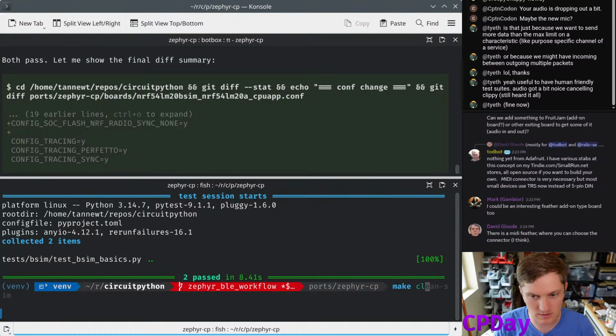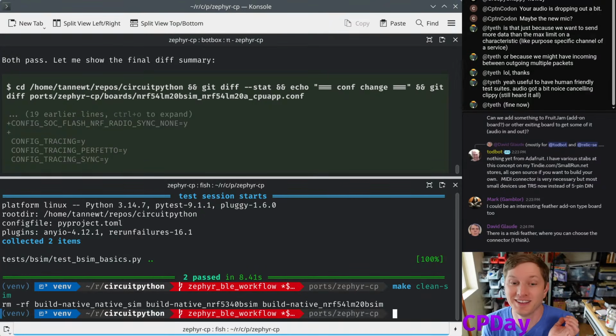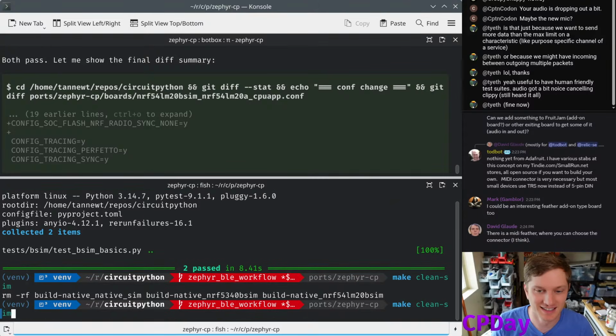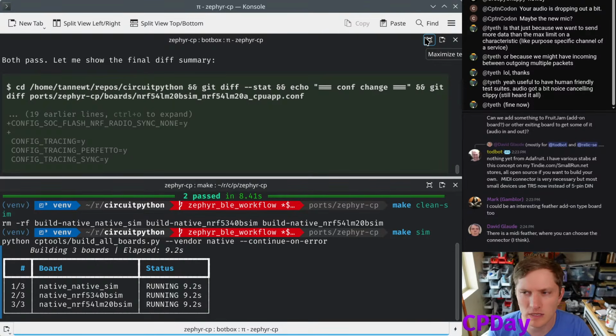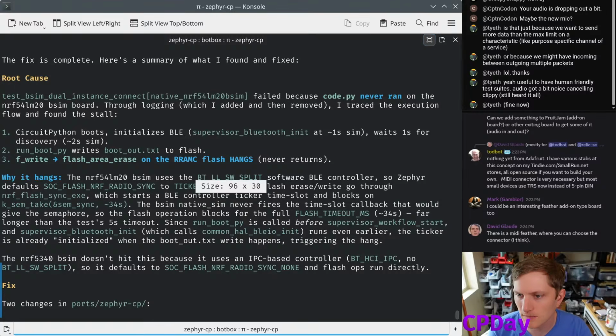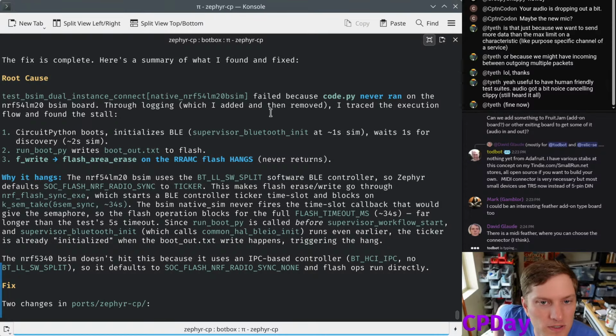The other thing we can do is clean sim. You've got to be a little wary of it. You've got to make sure that it actually fixed it. So let's rebuild the binaries just to make sure that it did that as well. But let's take a look here. We'll finish up in about 15 minutes, so if folks have questions, now is the time. I will read what David said, but let's wrap up the BLE workflow stuff first.